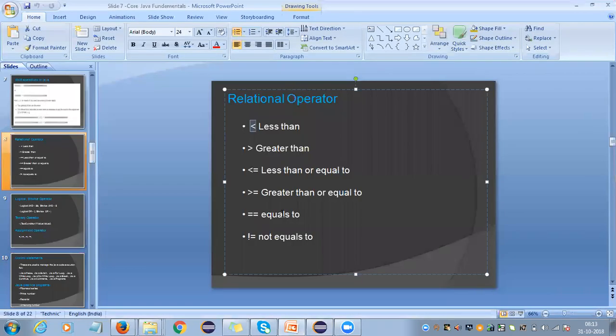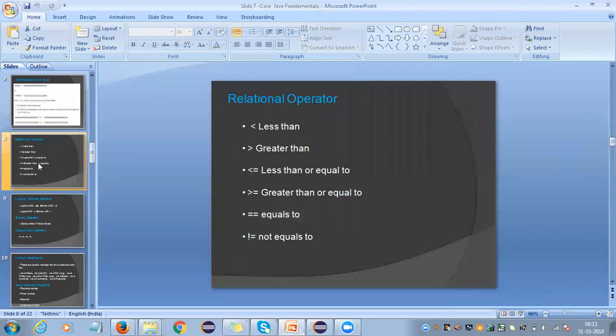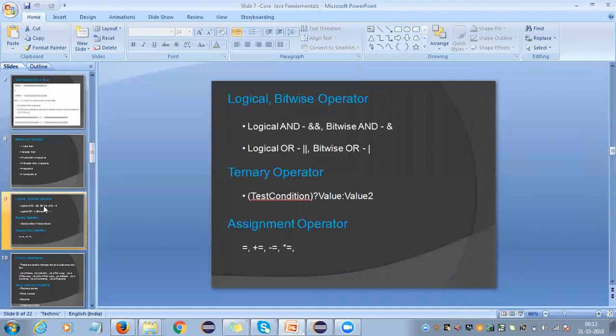Not equal to is represented by an exclamation mark followed by an equals sign, which says that these are not equal. If you want me to show, I can show this. That is not a big thing. I think it should be fine. Everyone is okay on this? Yes. Okay.